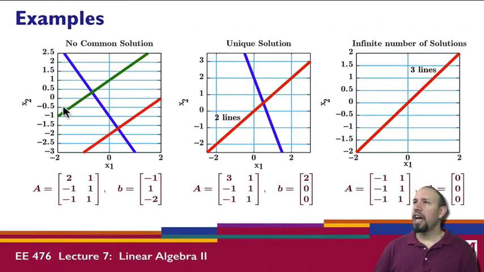Similarly, here's another set where these two are parallel to one another, and then this one intersects. Okay, so again, no common solution. Here's an example where I get a unique solution. I have this line, and then there are two lines here that overlap one another, and so you get again a unique solution. And here's the case when all three lines are piled on top of one another, in which case we get an infinite number of solutions. All three lines are what are called collinear. They're lying on top of one another, and so we get an infinite number of solutions. So this is an example of how we can get no solutions, one solution, or an infinite number of solutions.